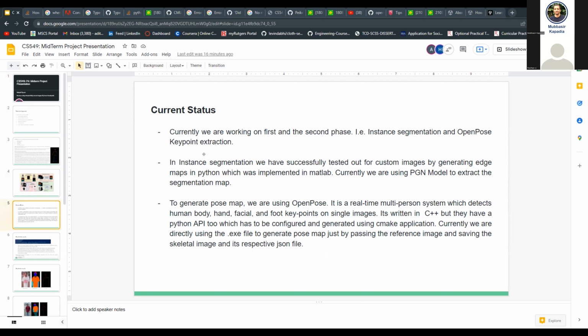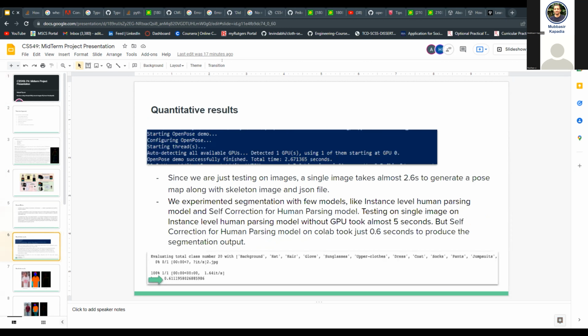Then OpenPose is an open source library available on Git, but it's an exe file which we get right off the bat, and we have to generate the Python API for this, which is used in CMake. We are at that stage as of now. The next stage is the quantitative results that we have done, so Andrew will go ahead and do it.